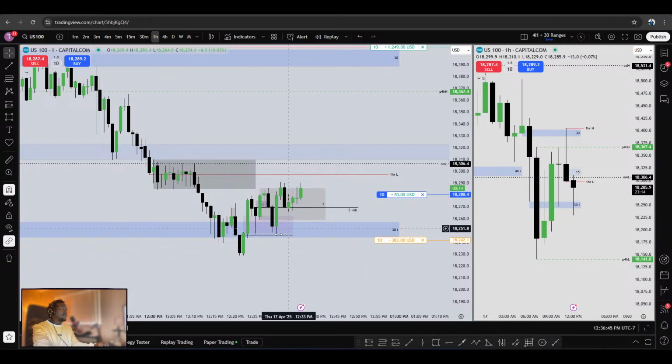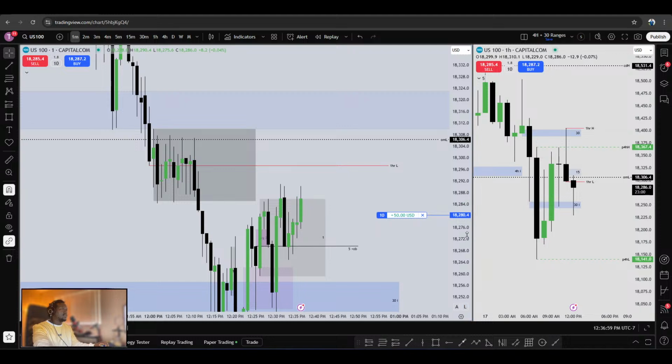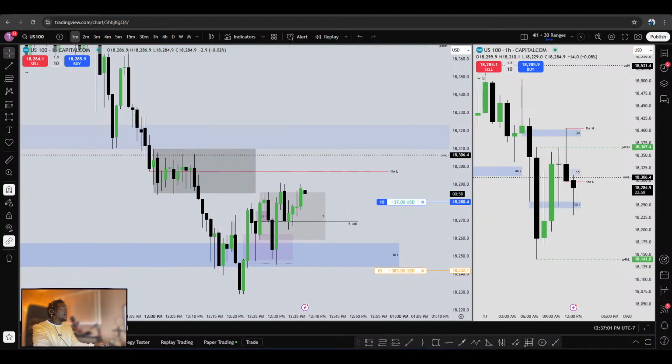And my stop is down here, but I need to see that 1 minute close just above that range over there. Okay, so we wait again for the next 1 minute. Okay, it has closed. That's nice. I'm gonna take that trade and I'm gonna add some more here.